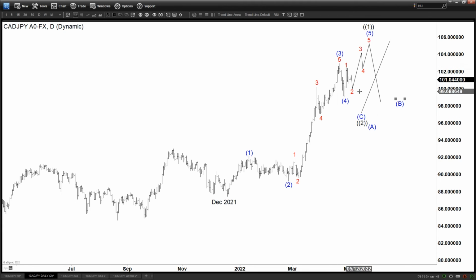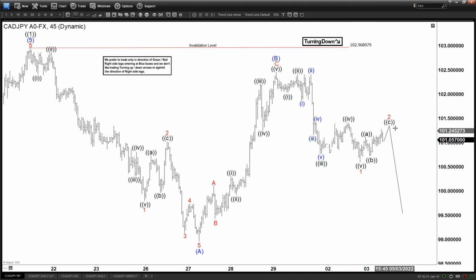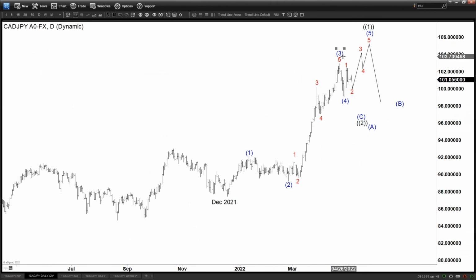But overall though, with the market right now in a risk off mode, as you know, indices selling off and so on, it is possible that if the indices continue to extend on the downside, then the yen, which typically correlates pretty well with the indices, can also start to pull back. Therefore another leg down cannot completely be ruled out here to complete this 3 pullback before the next leg up.